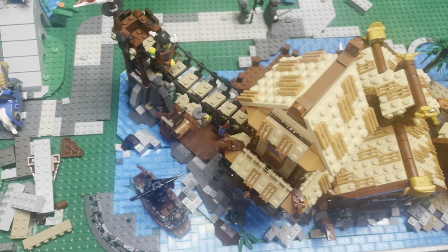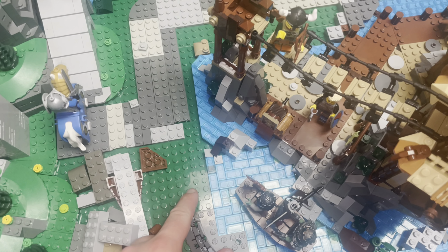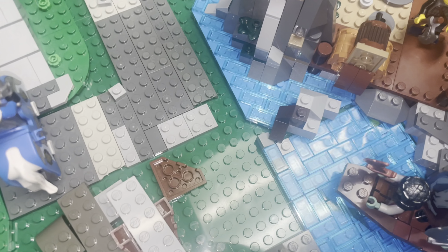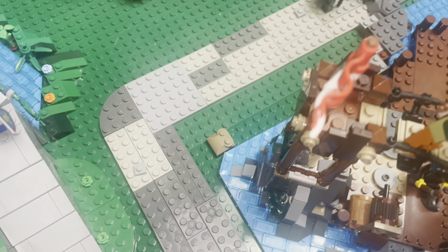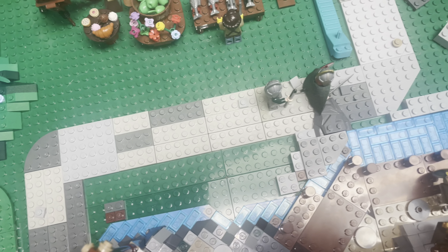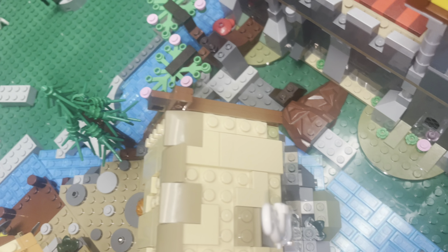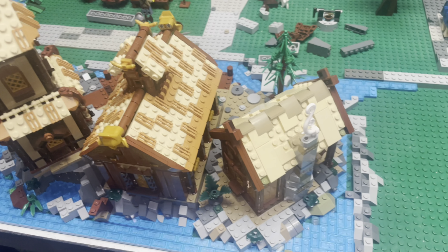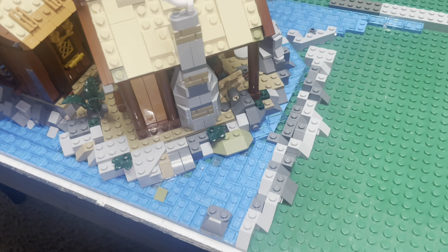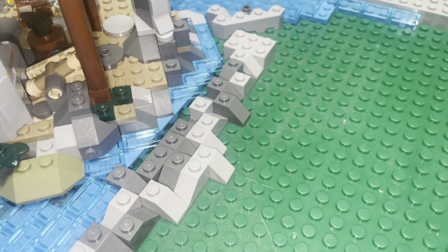So I started off by just removing some of the rocks, moved a bunch of these all down there. A bunch of those are gone. A bunch of these, I forgot this one. And then got a bunch and moved over here too. So I'm gonna start working in with the slopes. Here's what the beginning project looks like. I think that looks pretty good. It definitely looks a lot better than before.